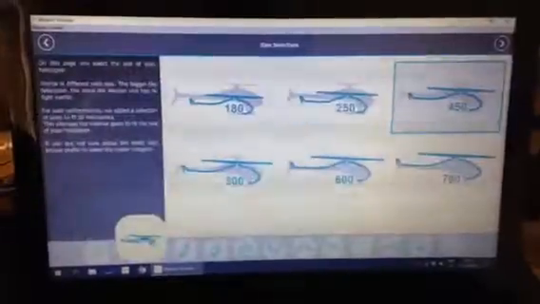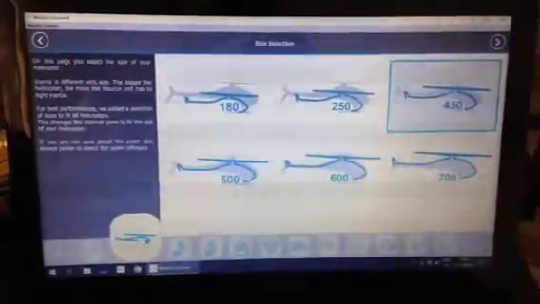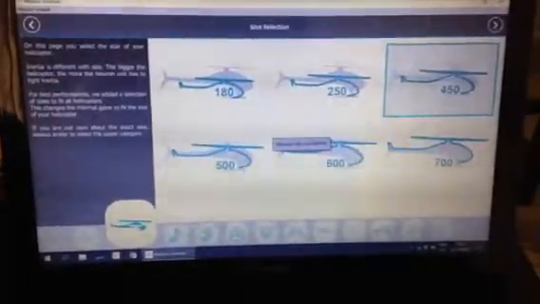Hi guys, this is Adil Shah with the second session of how to set up your Neuron flybarless system, part 2. Now after installation you will see this master terminal with an option of basic and advanced. Once you're setting up your heli, you need to go into this option. The first screen will tell you and elaborate about things which we have covered in session 1. Again, you can read it and understand if you need to know anything else. Further elaboration is needed.